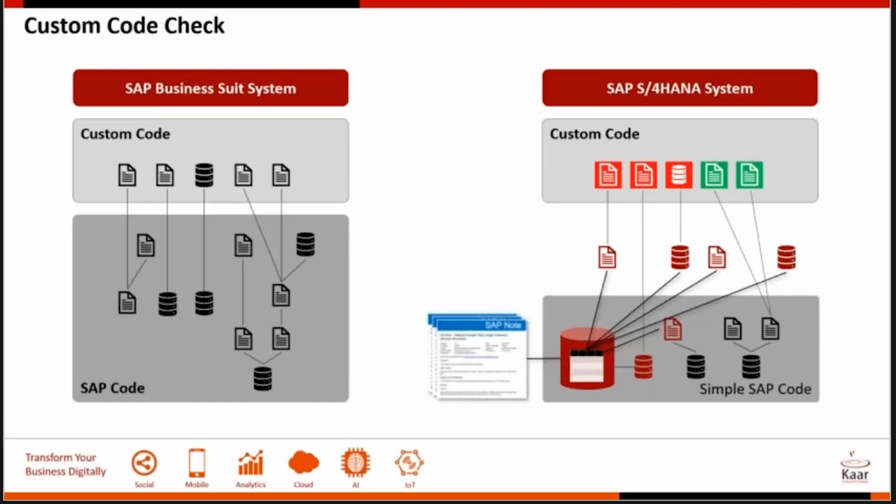And then you have the SEMON, which collects the usage data on how often a specific ABAP code object gets called. And it also gives you information about the calling business processes. So that really helps. And then you have the SAP Solution Manager's custom code lifecycle management, which retrieves the usage data and gives you a graphical presentation of how much of this ABAP code is used, and it helps you prioritize.